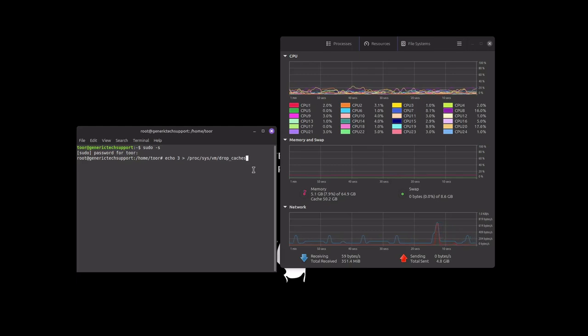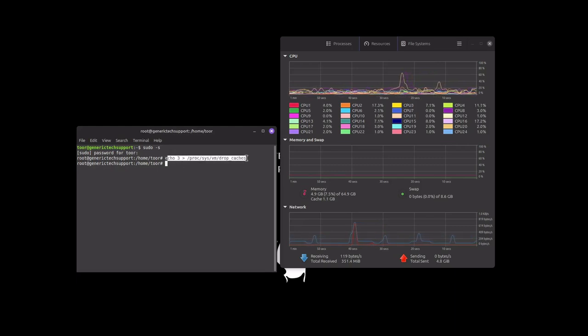Now once you do that and you hit enter, the system is going to drop the cache. You're going to see here that it's now at 1.1 gig. And what it's doing is dropping all the temporary files that it's written to the actual swap file on Linux. So if you don't have a ton of things open anymore, but that size hasn't dropped, and it's still a large size, you could easily fix this by just running this particular command.